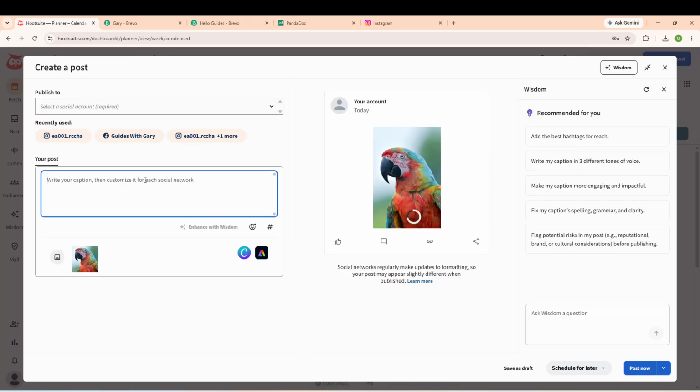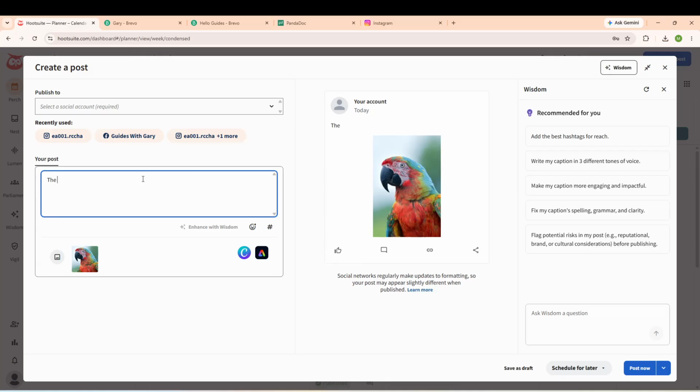With the photo or video ready, you can write your caption. In the caption area, type the text you want your followers to see. Keep in mind that captions often include hashtags, mentions, or short notes about your post. As you write, pay attention to spacing and any special formatting that you want to include. If you want to add emojis, hashtags, or a call to action, this is the time to do it. Once you are satisfied, review it briefly to make sure it reads the way you intend.